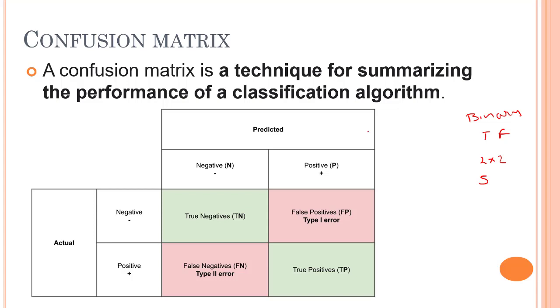So in this figure right now, we have a 2 by 2 matrix. So this is a binary classification model. On this side we have the predicted value, and on this side we have the actual value, right? So let's look into an example in the next case, where we will learn what exactly true negative, type 1 error, type 2 error, and also true positives are.